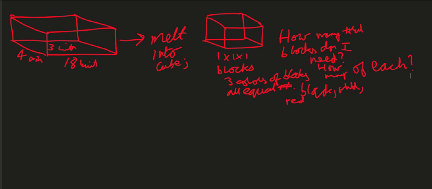I saw your answers. They're both right, but let's walk through your method. How did you do this? What I did is I found the volume, then I cube rooted it for no reason, and then I checked how many blocks are in the cube, which is 216, divided by 3 to find 3 different colors. Good. I just made it more complex for myself. Try making it simpler next time.